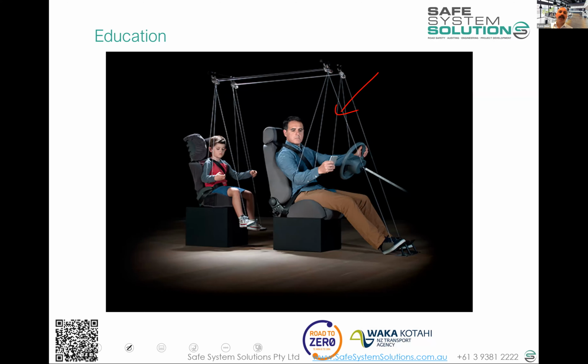And this plays out in a very interesting way in speed limits, from what I've discovered. If you put a lower speed limit, say a 100 kilometre per hour road, putting it down to 80 kilometres per hour, and you tell the community, hey, we're doing this for your safety, they're just like, you're doing it for revenue raising. And it's really not for their safety. It's for everybody's safety. And they'll do the old, I've been driving this road for 40 years. I've never had a crash. And it's all the people who don't know how to drive it. And it's the tourists or whatever it is.